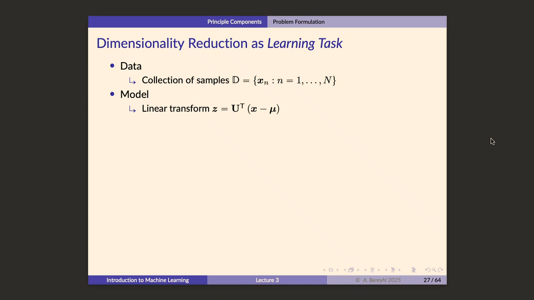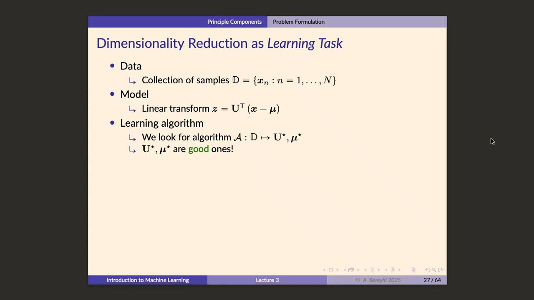Now, if you want to do that, what do you need to know? What are the components missing or unknowns in this model? The mapping is from x to z, right? What is left unknown here? U and mu, right? If I find u and mu, then everything is over, then I can do the mapping. So basically I'm looking for some u star and mu star, which are good choices of u and mu that do this job for me. But what does good mean? And we are going to talk about this.